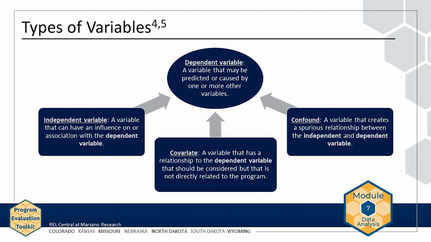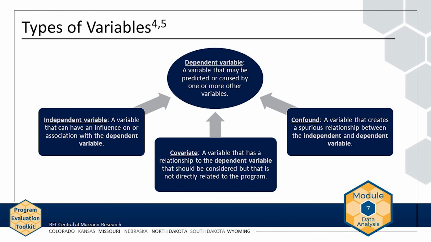Examples of covariates are student race, ethnicity, gender, socioeconomic status, and prior achievement. In the previous AMP example, prior math achievement is a covariate because it generally has a strong relationship to future math achievement. Therefore, differences in students' prior math achievement could explain differences in current math achievement, the dependent variable. As a result, the evaluation team would want to include prior math achievement as a covariate in their analyses.